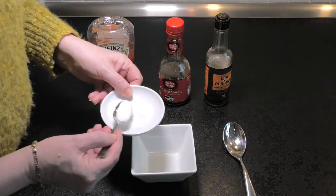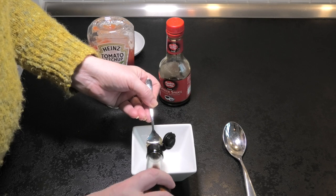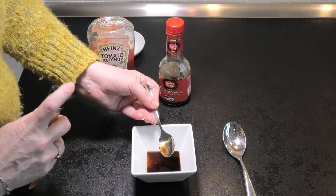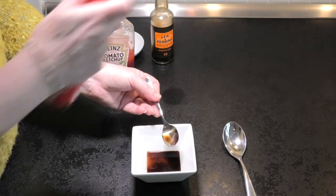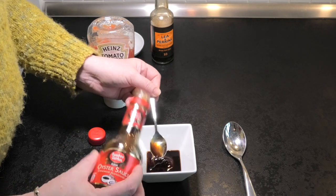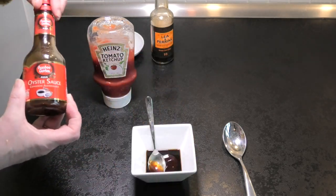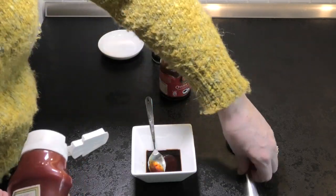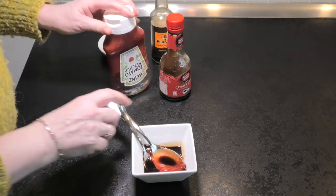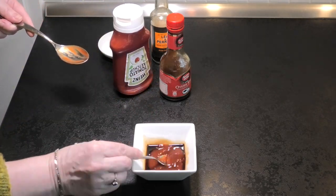So we're now going to make the sauce, just a light sort of tomato sauce that will go over the chicken. So in goes the sugar, some Worcestershire sauce, then the oyster sauce, and then finally tomato ketchup, which of course has that sweetness and that very concentrated tomato flavour. You'd be amazed at how many different recipes require or actually benefit from tomato ketchup. In the recipes, yes, but on the plate again afterwards, probably not.